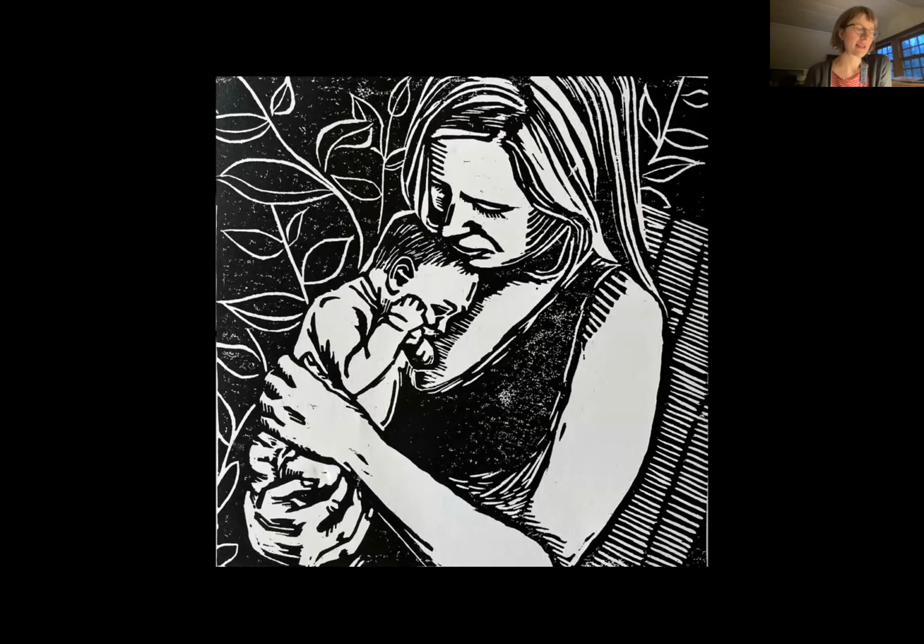My current focus on woodblock prints, both the process and the product, is an homage to the difficult and rewarding work of motherhood. Woodblock printing is a laborious medium, and there are no shortcuts when carving. The same goes for pregnancy and motherhood. There are no shortcuts when you're nursing a newborn or trying to get a baby to sleep.